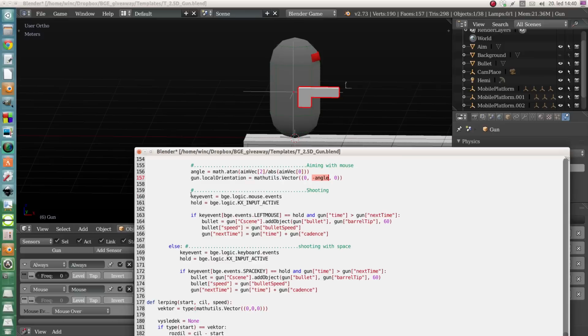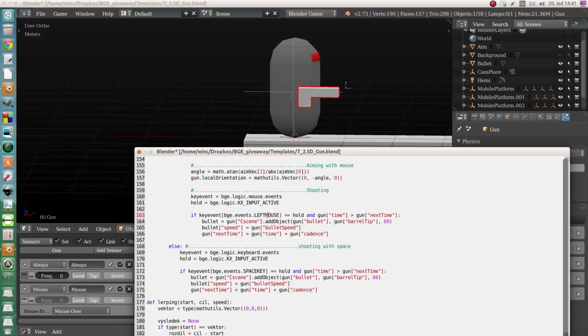And the shooting itself is divided into shooting with the mouse, or if the mouse sensor isn't active, shooting with space. But these 6 or 7 lines of code are the same with a different key. So here is the key event as a mouse event, here is the key event as a keyboard event. Hold is the same. I am not really sure why I made it this way, but it's kind of clear to read this code.